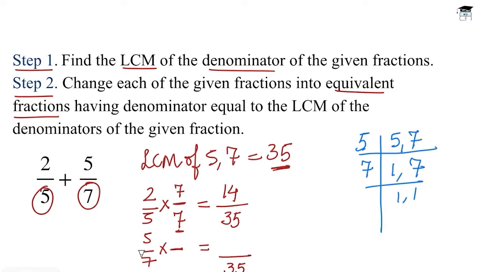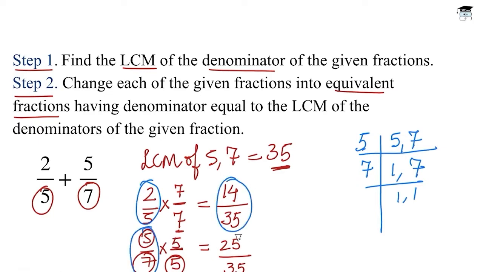So let's move on to the second fraction. We have to convert 5 by 7 into a fraction with denominator 35. By which number are you going to multiply 7 to get 35? Yes, absolutely correct, it's 5. So 7 fives are 35. You are going to multiply 5 with the same number, that is 5, so it is going to be 25. So 5 by 7 is converted into an equivalent fraction, which is 25 by 35.